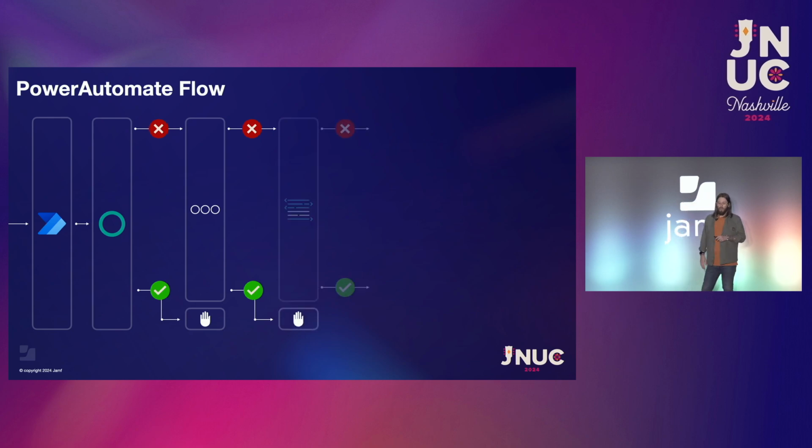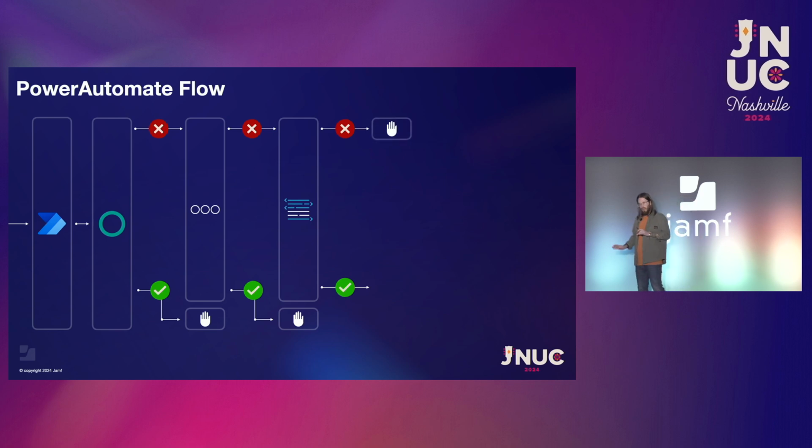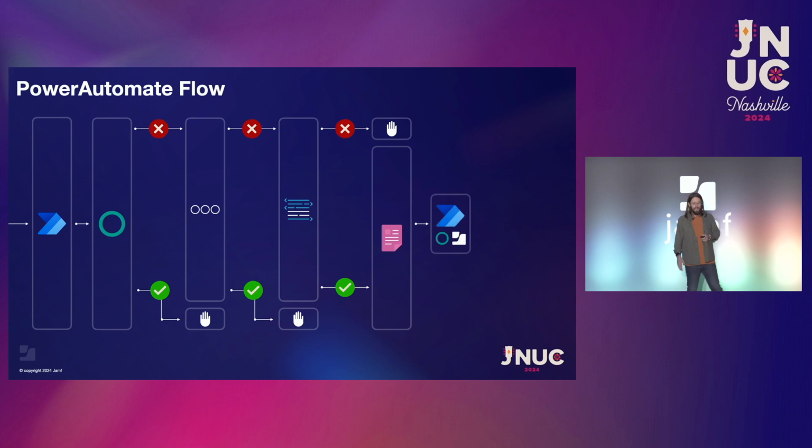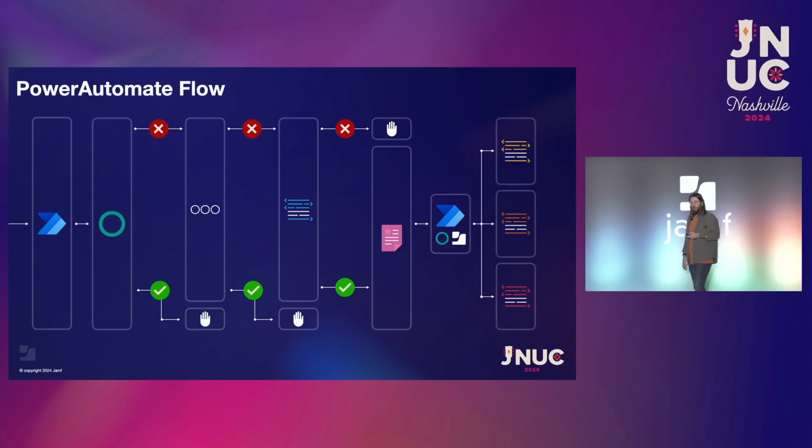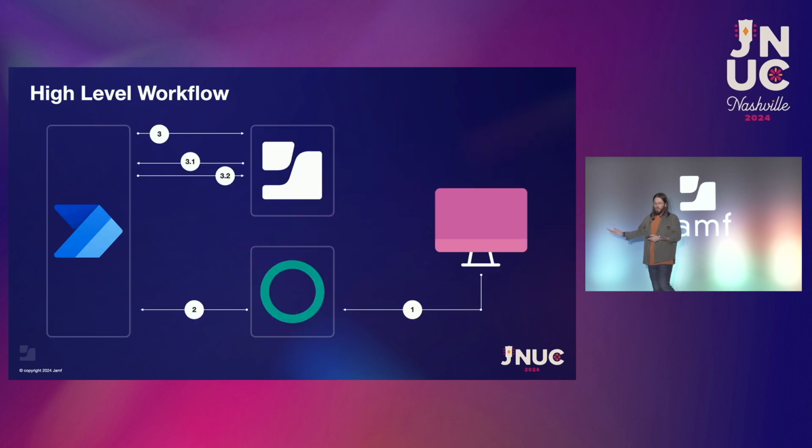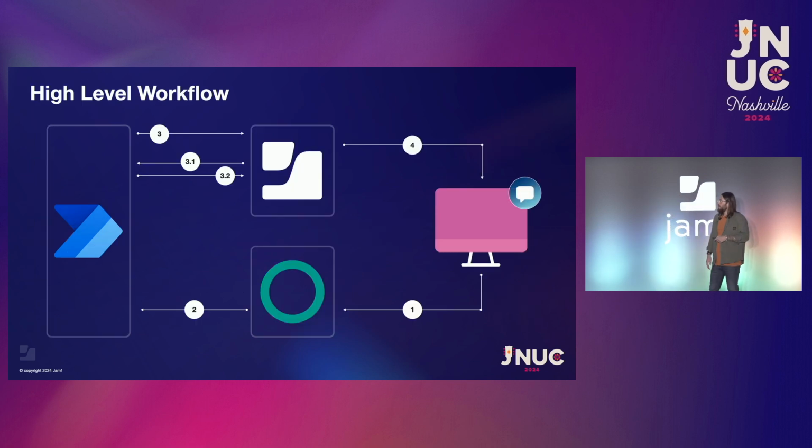If no, go and query Jamf School to find out what its UDID is. Did we successfully get data? If no, bail out of the flow. If yes, we're going to parse the data, apply some logic with the information that we've now got from Jamf School and Jamf Protect to create a different API call depending on whether it was low, medium, or high. And then that will trigger something with Jamf School that we've yet to define still. And that's now the part that we're going to look at. How are we going to actually trigger the workflow in Jamf School?